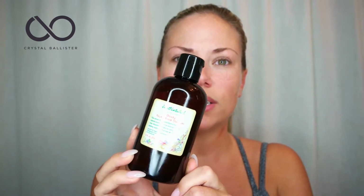And then my day-to-day go-to has changed my skin. All-time favorite skincare product ever is this Nutritive body serum from a brand called, sorry, it's washing out the label because it's so bright, Just Natural. Just Natural makes a ton of skin and hair care products. They have a lot of specialty products to solve specific skin problems and specific hair problems. I can't vouch for all of those because I haven't tried them, but this body nutritive serum, there's no chemicals, it's handmade, it smells amazing. I'll read you what the ingredients are. Avocado fruit oil, hazelnut oil, kukui nut oil, never heard of that.